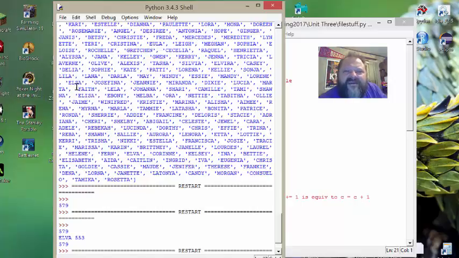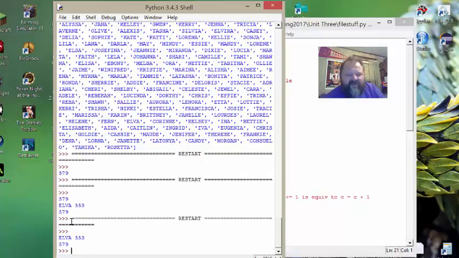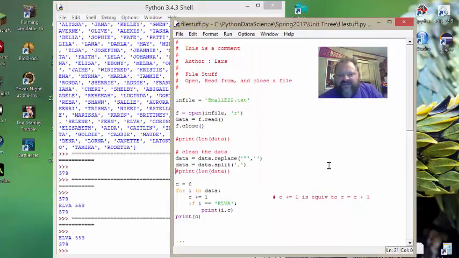There's Elsa. All right, forget it. I'm not doing it. And there's 579, and we knew it was 579 all along. But after we loop through all the data, that's what our counter is, which is good because it's what we got before, 579. Okay, so now we have something powerful.